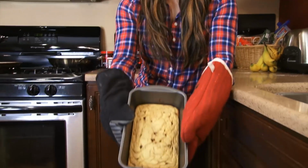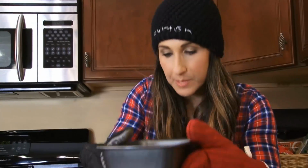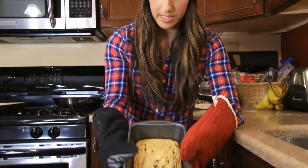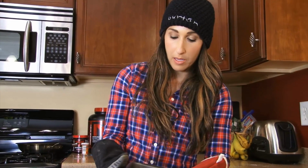All right guys, so my bread took 55 minutes in the oven at 325, and here's how delicious it turned out. It smells so good right now. It smells just like banana and chocolate. And what I did was I took a toothpick and I stuck it right down the center to make sure that the toothpick came out clean, and that's when you know that your bread is done. This recipe was super simple, very healthy and macro friendly, and you can whip it up in a jiff. So I think you guys should give this a try.